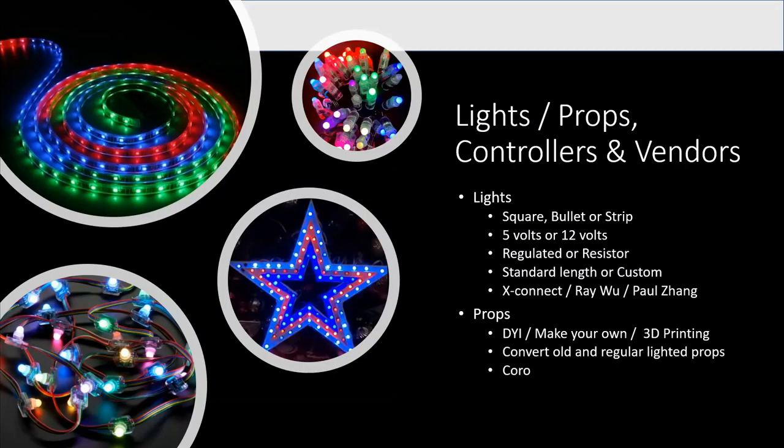And that's going to bring us to lights, props, controllers, and vendors. And we're going to start out really with the lights. There's a lot of variables when it comes to lights in the Pixel world. Basically, these aren't your typical LEDs that you can pick up at Lowe's or Home Depot or Walmart. These are smart pixels. And the reason they're smart pixels is because not only does each bulb have a computer chip, but each bulb also contains a red, a green, and a blue diode, thus the term RGB. This allows you to create any color that's imaginable.